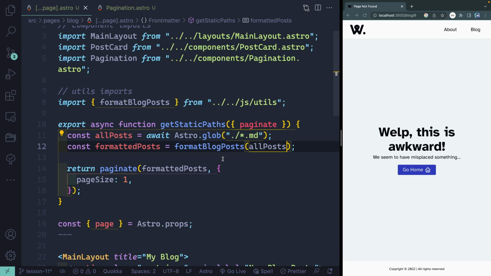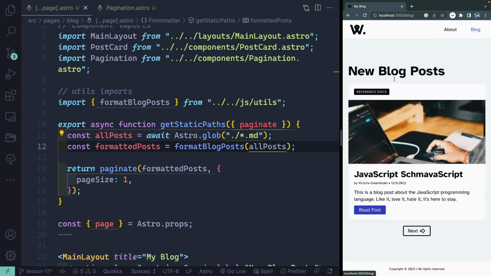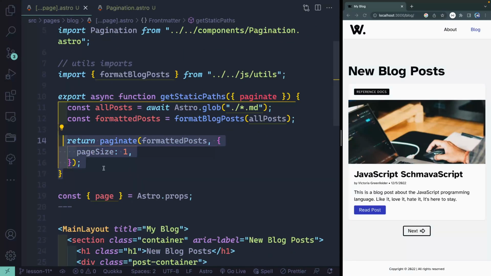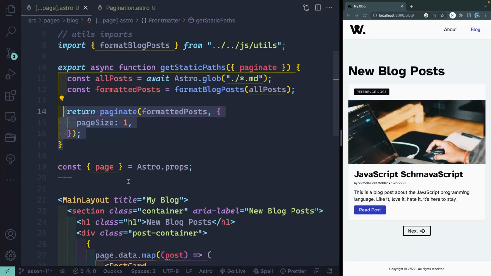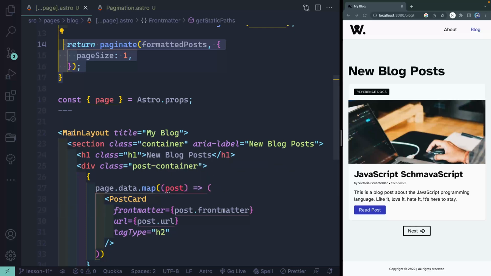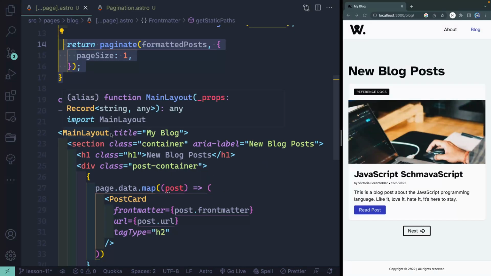So that's all there is to setting up pagination when it comes to Astro. Because of this nice paginate function that they have, it's really easy to then just return this, decide exactly what you want it to look like, and then create a little dynamic component that will just generate those next and previous buttons when you need them. You can now see the power of all those link components we set up and all the other components we set up. Once you set them up once, now we're using this postcard everywhere, we're using the main layout everywhere, and we just had to do it once at the very beginning of this project, and now we get all the benefit of using them whenever we want to.